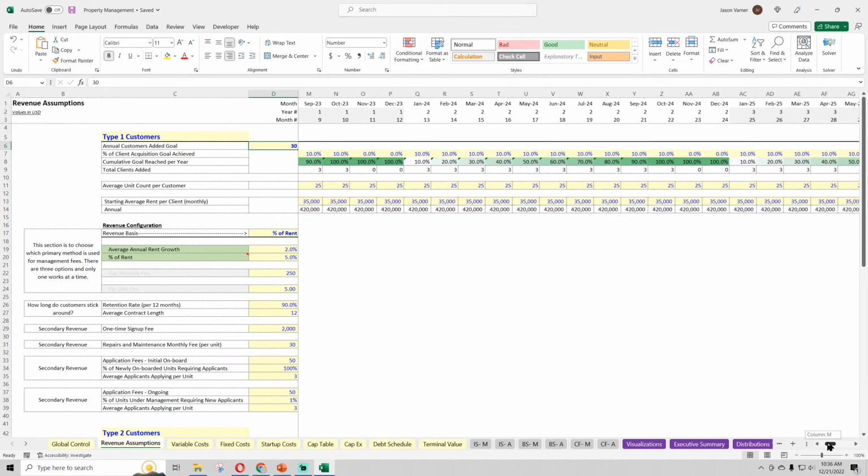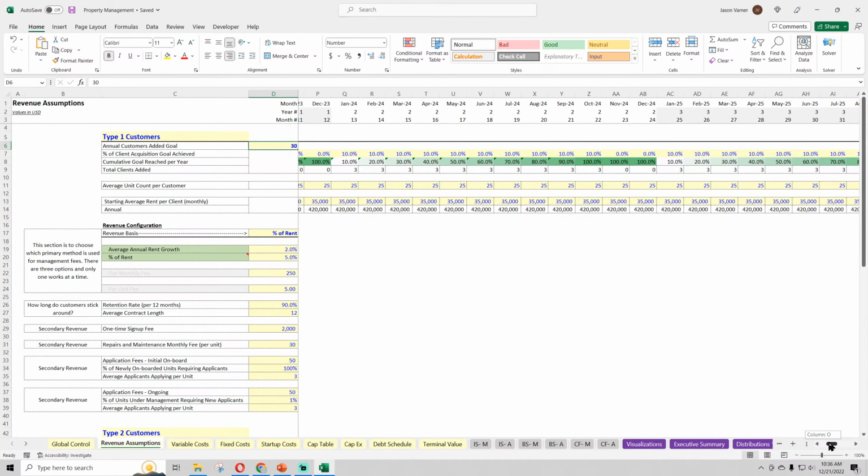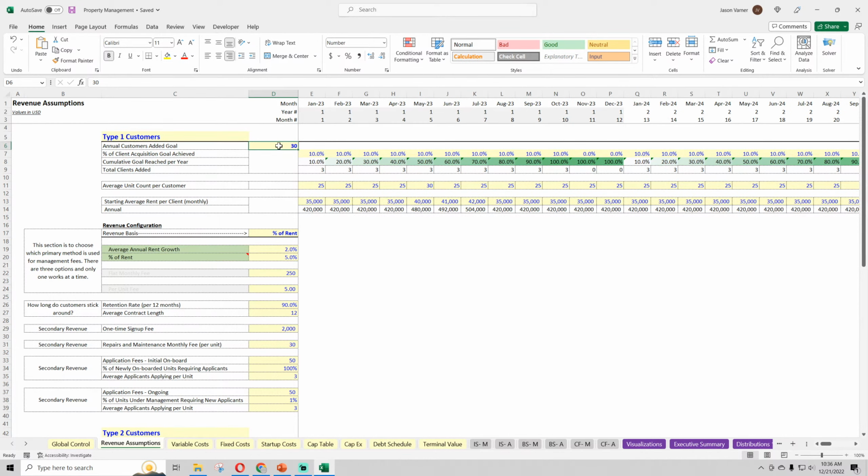Or for year 3, you could do the same thing, even raise it higher, but it's all based on this reference number. Or you could go in here and manually put in the expected clients you want to add each month, and then the average units that a client has, where your clients are landlords or people who own real estate that need you to manage their rent.